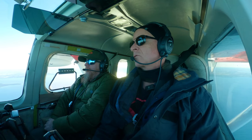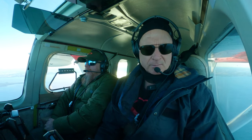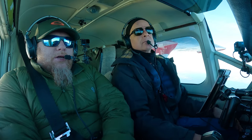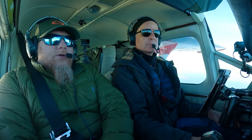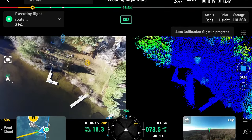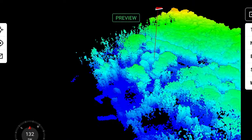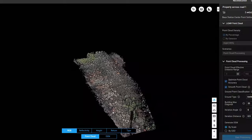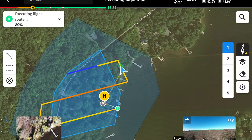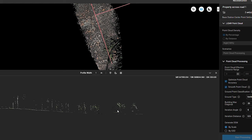So tell us a little bit about drone LiDAR and 3D mapping and what we're going to be up to today. Yeah, so we're going to go up, we're going to set a GPS base station that we can get an accurate measurement that will correct the data from the drone. Once we do the LiDAR flight, it's going to shoot a bunch of lasers to the ground, and how long it takes those returns to come back, it's able to measure the distance and height of all the objects that it sees. It's going to fly a bunch of tracks, give us a bunch of returns. One of the benefits we get out of LiDAR over photogrammetry is we're able to see the ground points where the laser hits.